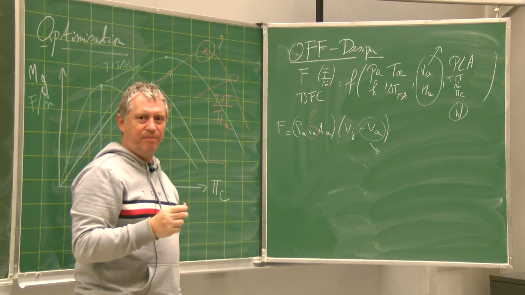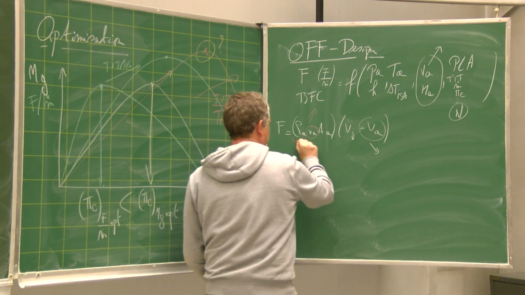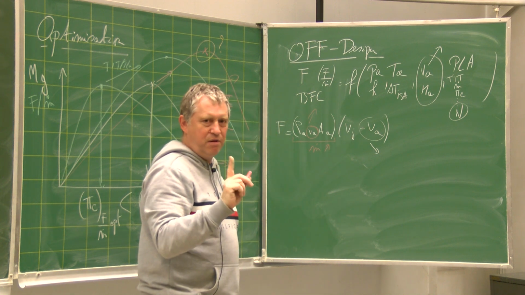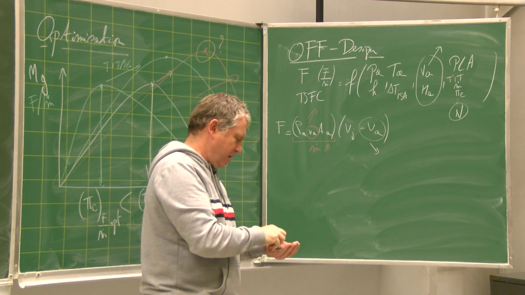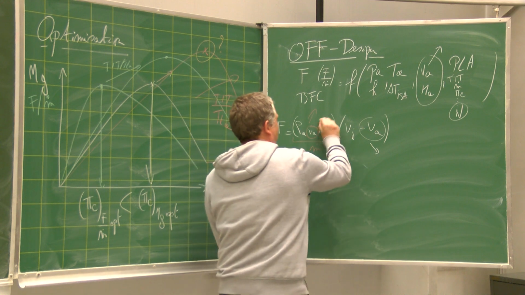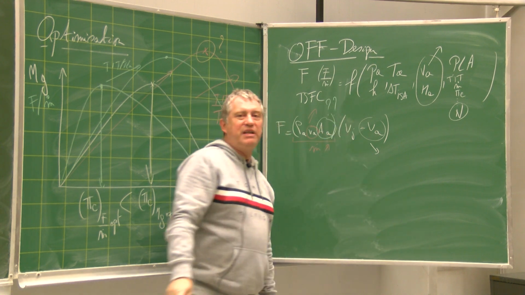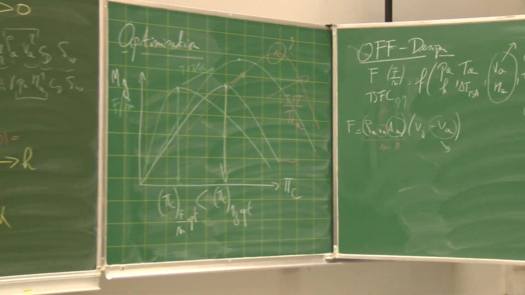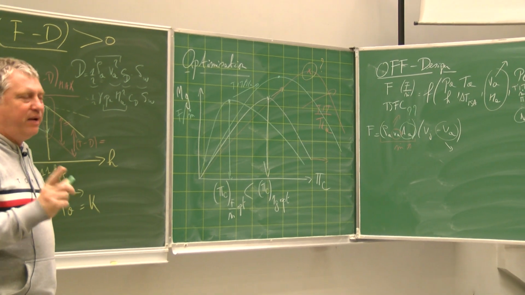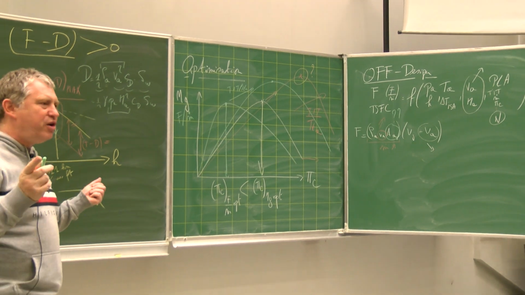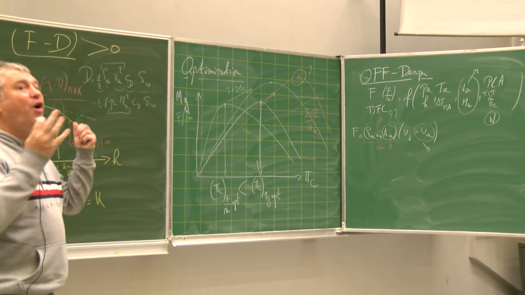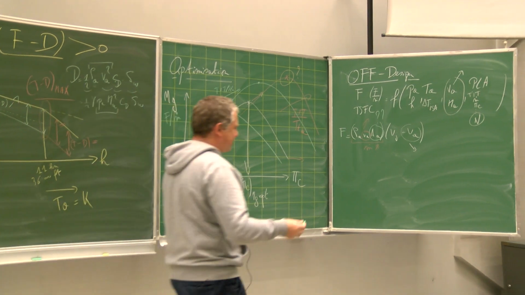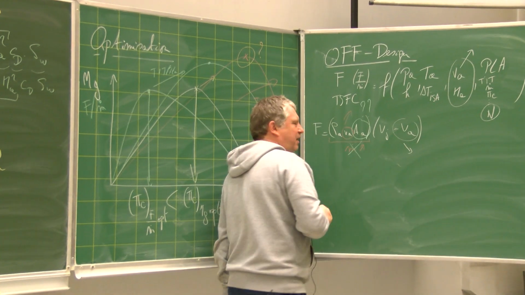VA is increasing. So m dot, because this is equal to m dot, will increase. No, no, no. It's not true. Why? Because we don't know how this parameter is changing. I remind you that AA is not a fixed area. And if this area is changing, we don't know how it's changing. We don't know if it's changing, and so we don't know how it's changing. And so you cannot say that m dot is increasing.